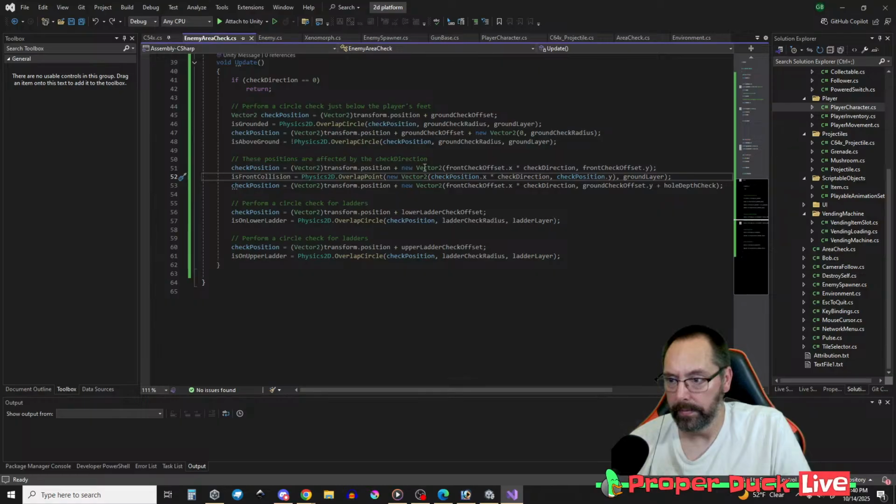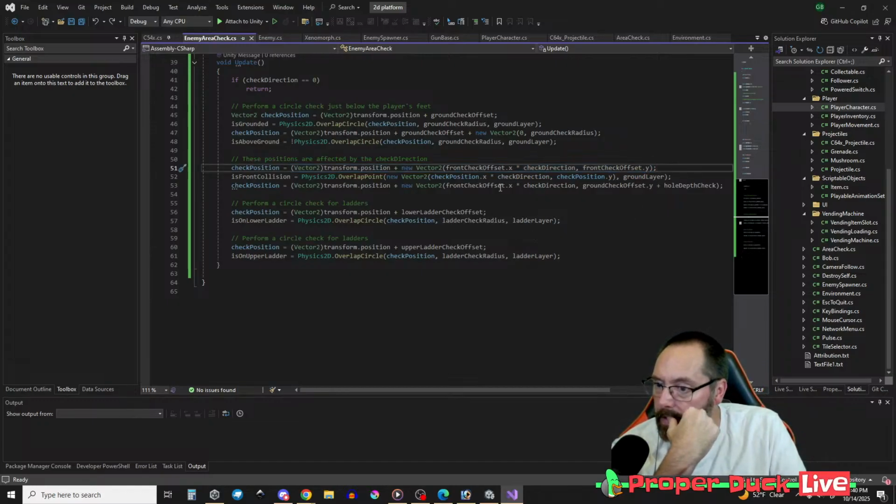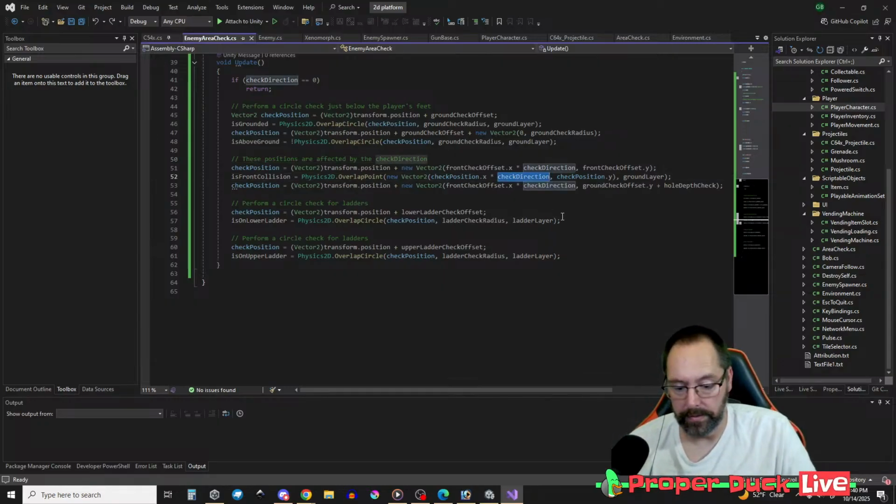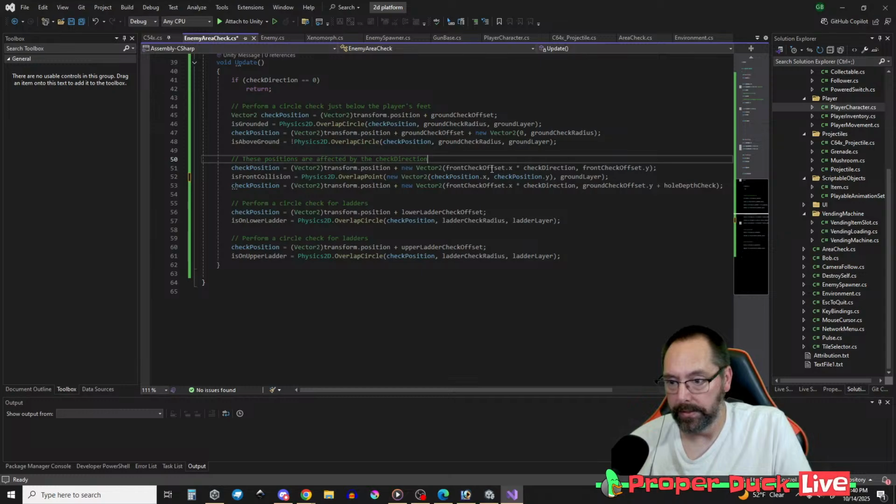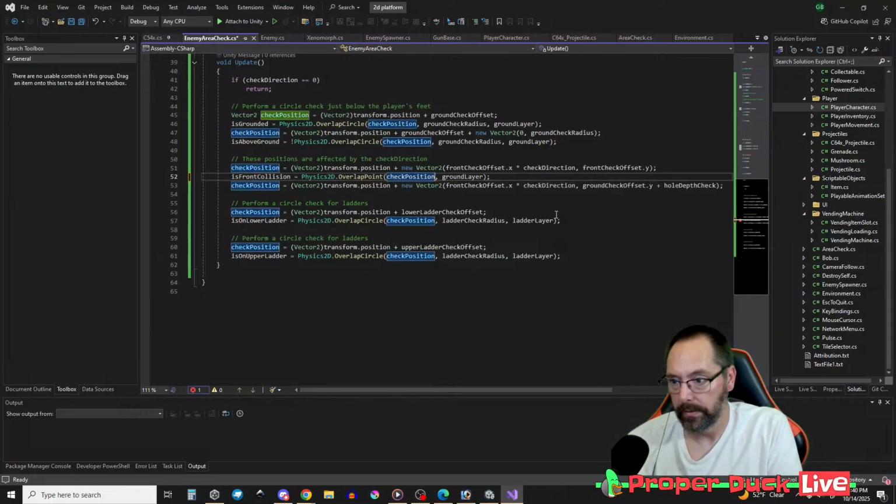Because it is up here. Oh, yeah. So this doesn't go there. Right, because I'm multiplying that here, not down here. And then I don't have to do a new vector to here. I can just do checkpoint or check position.